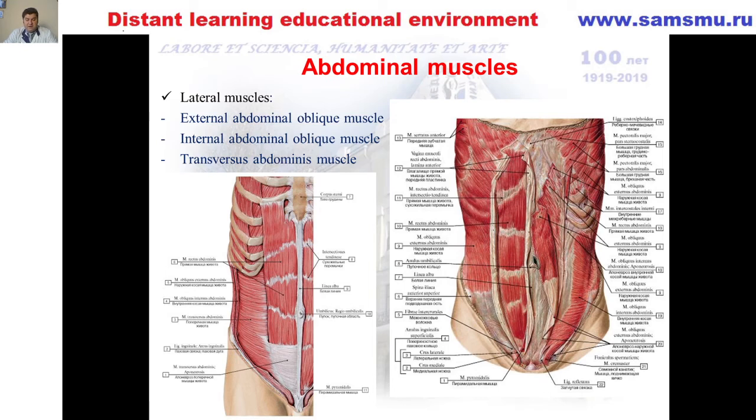The anterior bundles of the muscle are continuous with a broad aponeurosis, which on the lateral border of the rectus abdominis muscle splits into layers contributing to the formation of the sheath of the muscle. The aponeurosis meets the contralateral aponeurosis medially to the rectus muscle at the linea alba. On the outer and inner surfaces, the internal oblique muscle is covered with fascial lamina. So you may see the part of the internal oblique muscle here, and here it's cut.